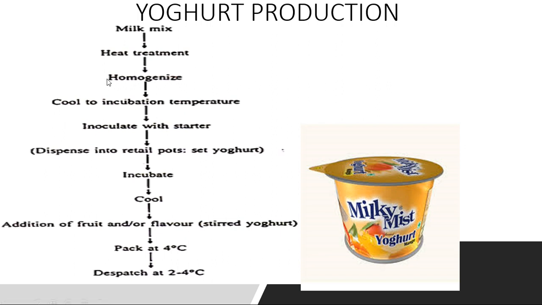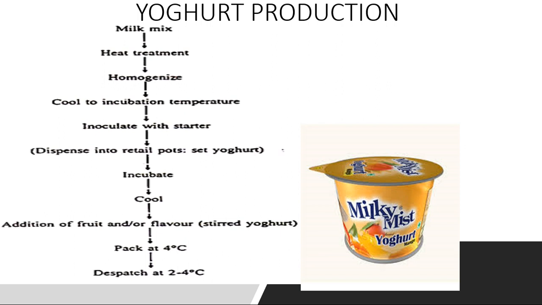The yogurt starter, that is the yogurt cultures, is added at a level of about 2% by volume and incubated at 45 degrees centigrade for 3 to 5 hours. When the fermentation is complete, the yogurt is cooled to 15 to 20 degrees centigrade before the addition of fruits or flavors. After the incubation, you have to cool it to 15 to 20 degrees centigrade. Then the fruit or flavors are added, and then it goes for packing. It is then cooled further below 5 degrees, that is at 4 degrees, under which conditions it will keep for about 3 weeks without any spoilage.